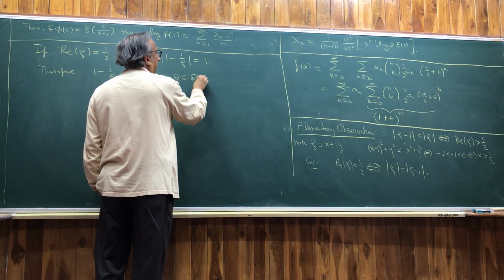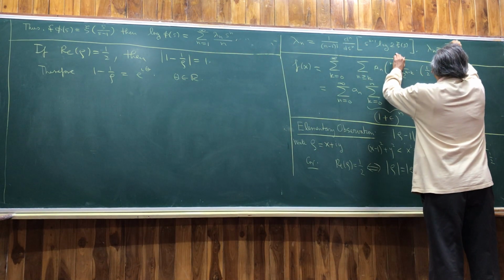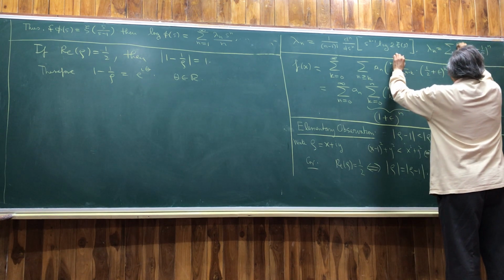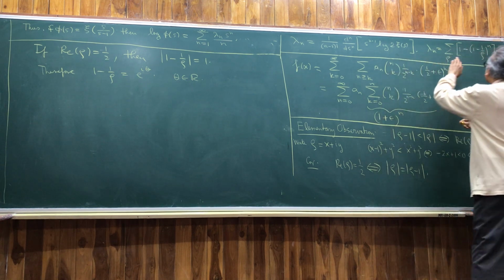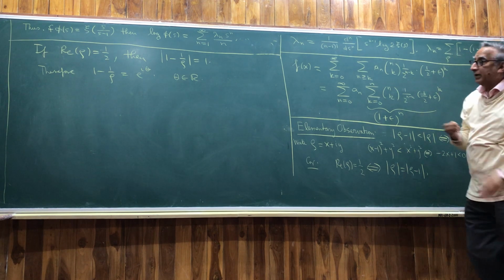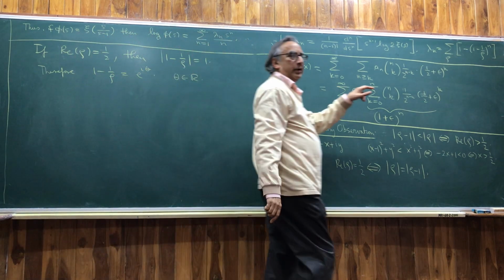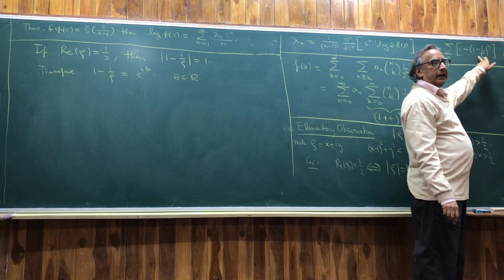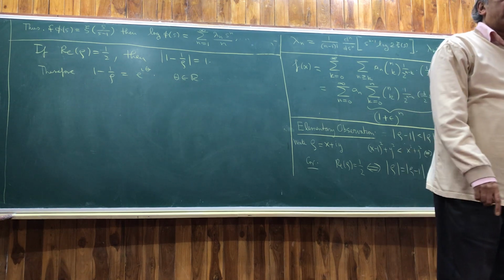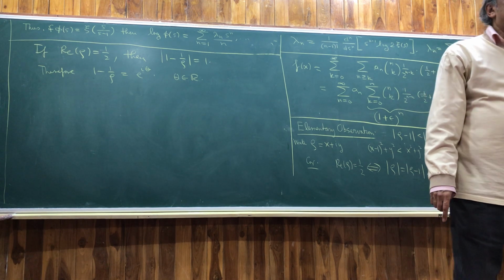By the way, I should have pointed out at the very beginning that these lambda n's that we had, 1 minus 1 over rho to the n, if there was any doubt that these are real numbers, it's clear that they're real because if rho is there, rho bar is there too, as a zero. Okay, so these are real numbers, but now I've got this guy to be e to the i theta, so there will be one term here, 1 minus e to the i theta to the power n. But then there will be another one corresponding to the conjugate, which will be 1 minus e to the minus i n theta. Add them together, you get 2 minus 2 cosine n theta.